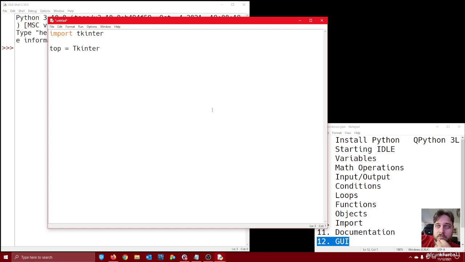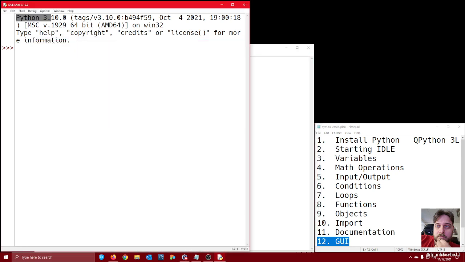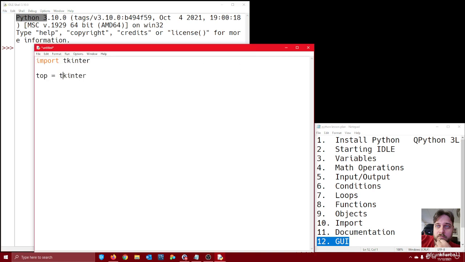Python 2 uses a capital T in its Tkinter module. Not really sure why they did that, but they did. Python 3, though, the one that I walked you through how to install, and the one that should start when you start up IDLE, will use a lowercase t.